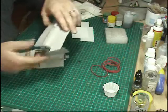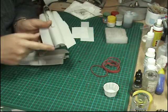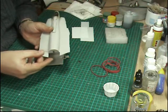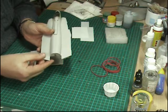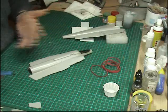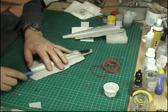So what I've actually done, if you imagine on this side you've got it and it's all moulded straight up, and I've actually cut this side off. So all I've basically done is come along with the craft knife and cut it off. So if we just show you. Now obviously you don't have to follow this step, you can just carry on, forget what I'm about to do for the next sort of 10 minutes or so.